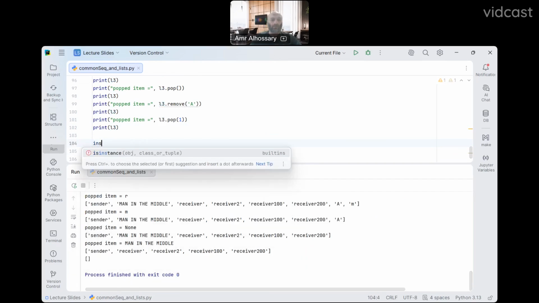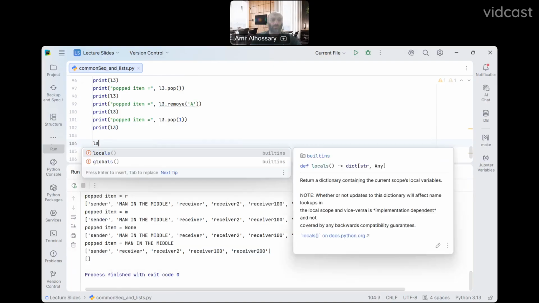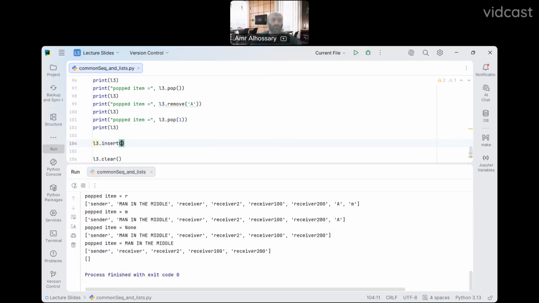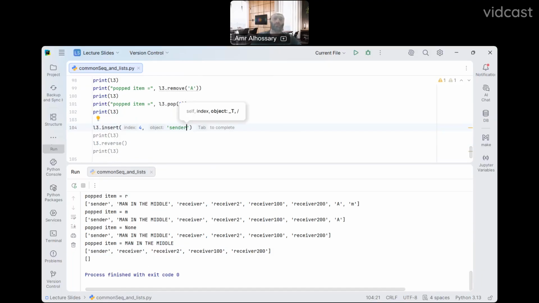Let's insert, L3 dot insert, let's say 5, 4, sender, and another sender. They have 0, 1, 2, 3, 4.